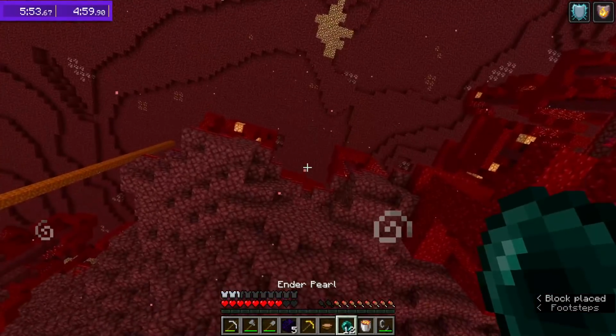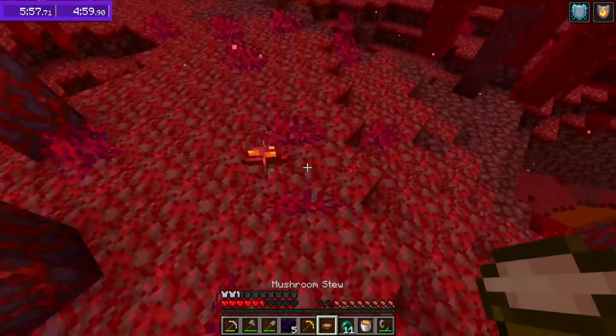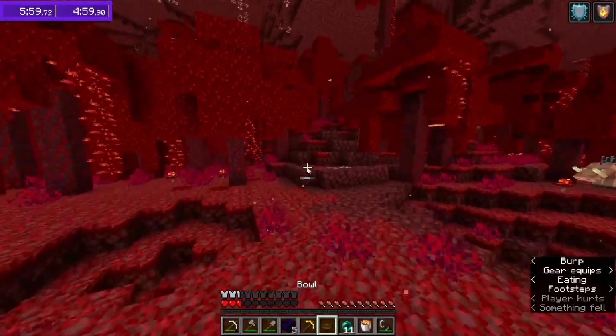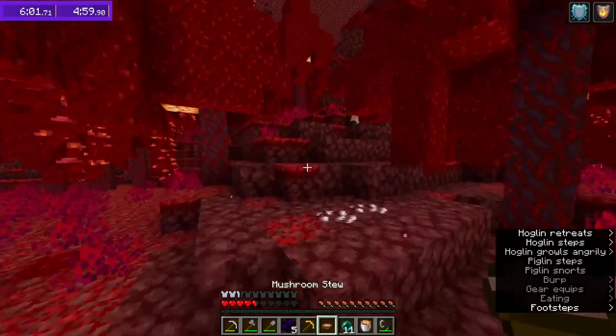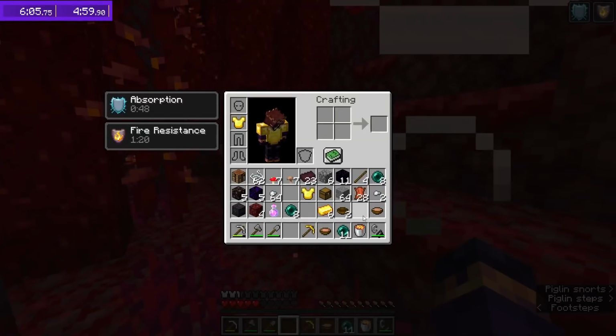I don't know, there's so many weird tiers in this Crimson, and then just bridge out a bit to throw a pearl up here. And I landed in a tree, which wasn't intentional. I wanted to try and get on top of the tree, or I can just, you know, block glitch out of it and fall on the ground. I guess that's fine too.